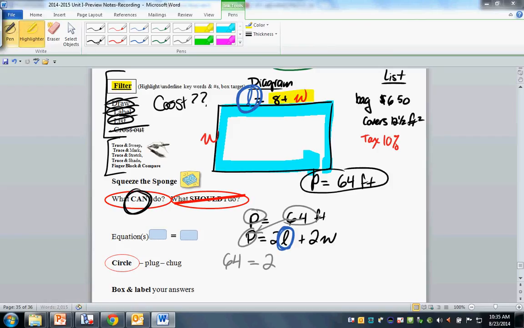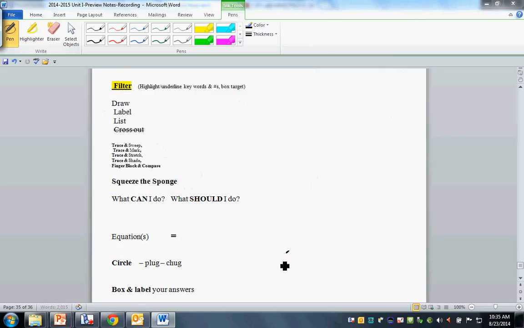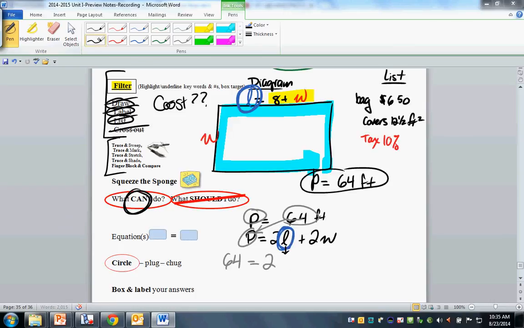But our length has an algebra equation, 8 plus w. So I'm going to substitute that with 8 plus w plus 2, and I already have w. Wowzer, look at here. We're down to one variable. That means we can actually solve something. Now, if you didn't know what to do, just by writing the equation and doing circle, plug, chug, you can get yourself into something that you recognize. Ready? Let's solve for that variable.